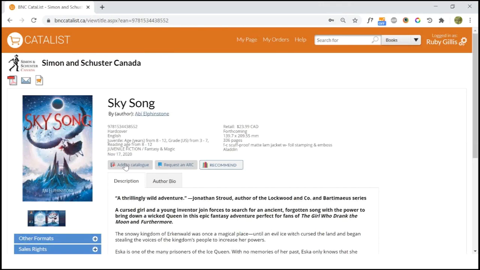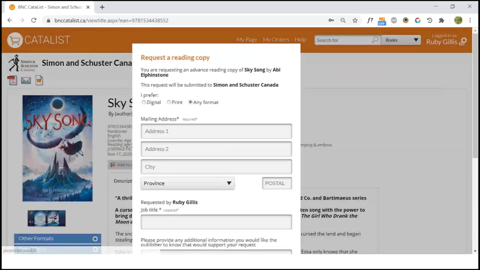Some of the publishers have turned on the availability for librarians, retailers and other buyer type accounts to request advanced reading copies. They're not, of course, required to provide them, but that option does exist.